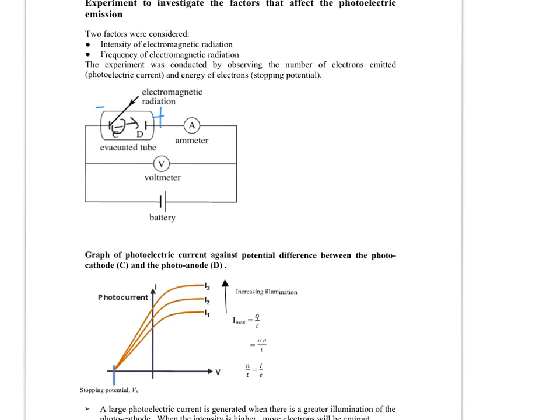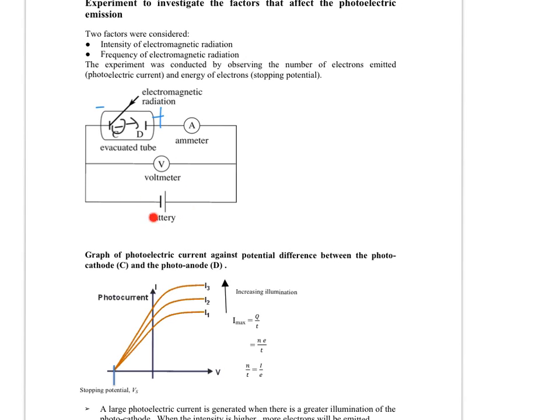So what will happen is, the rate of emission of the electrons, let's say you're emitting 10 electrons per second. But initially, we are using a low voltage here. What will happen is maybe only 5 or 6 electrons can reach per second. But when you increase the voltage, it moves faster. Now 8 or 9 electrons can reach per second, so your current increases. You increase the voltage more, then let's say 10 electrons reach per second. So that's your maximum current.